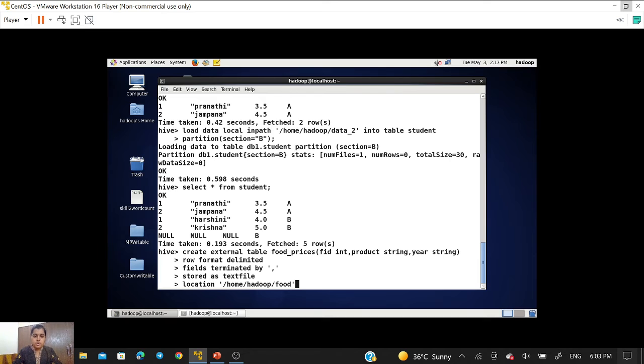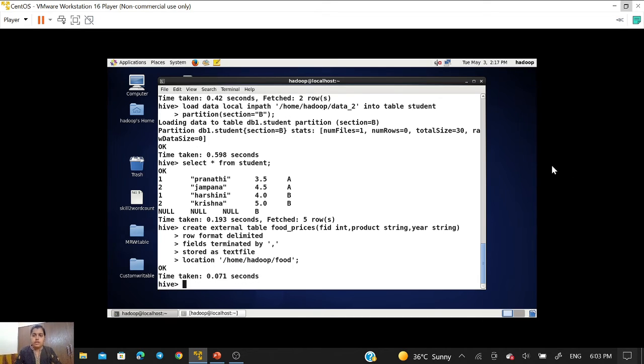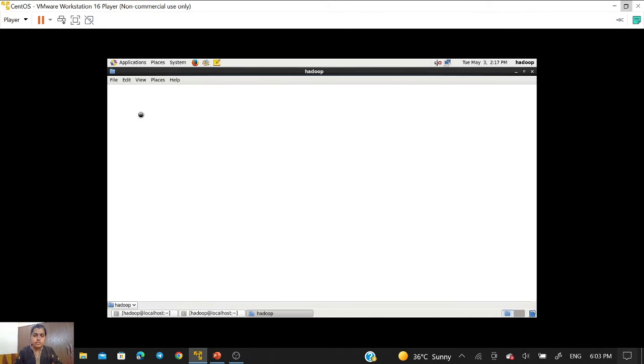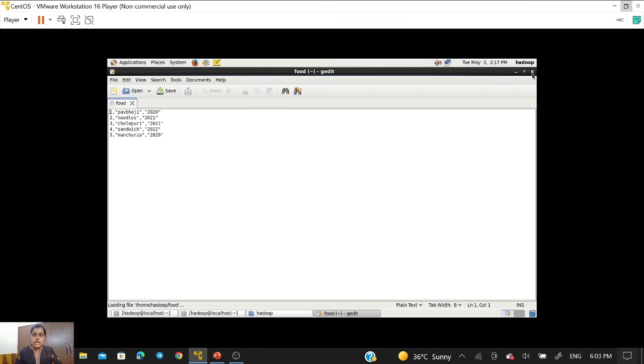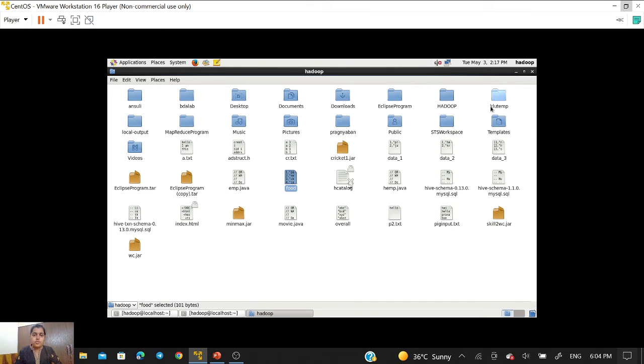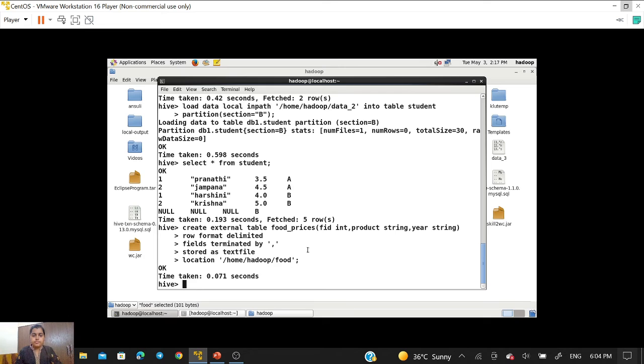Let me show you the text file also. So here I have a food file which contains some food items and the years also. So this is the text file which I'm going to use as the dataset for the dynamic partition.